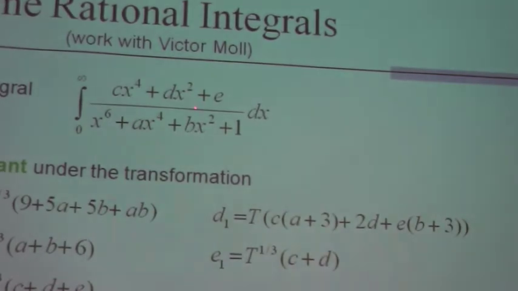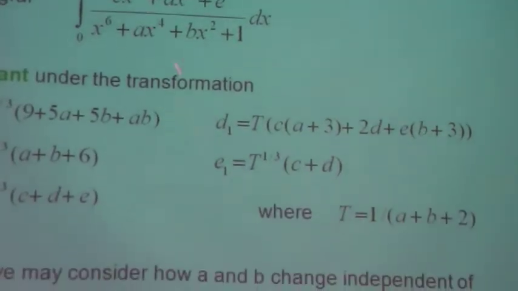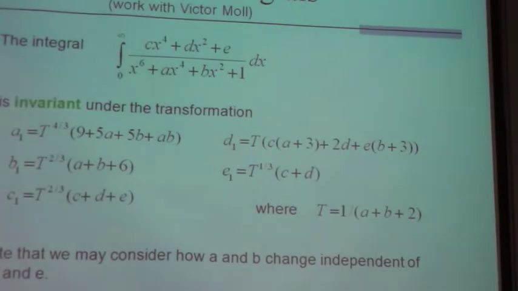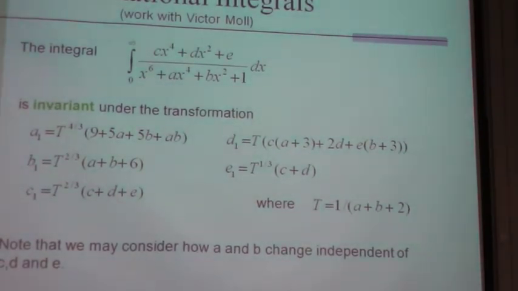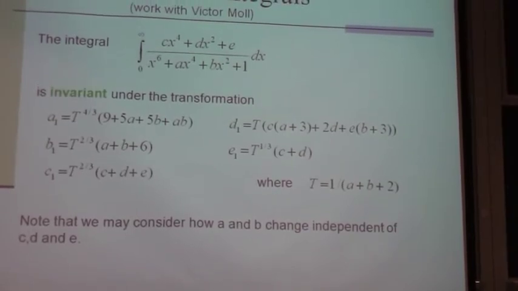And Victor was able to show that if you transform, replace a, b, c, d, e with a_1 to e_1, that the value of the integral does not change. So it leaves the integral invariant. Why this is nice is because if you then keep iterating those 5 values, you end up approaching values which make this integral easy to compute. So we wanted to try to understand which choices of a, b, c, d, e can you get this iterative dynamical system converging to something nice.